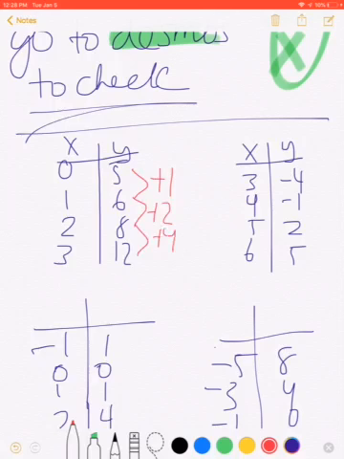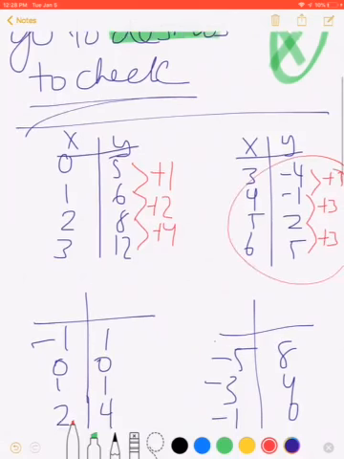Okay. Over here, if I go from -4 to -1, just think temperature again. I go from -4 to -1, I'm up 3 degrees. I go from -1 to 2, I'm up 3 degrees. I go from 2 to 5, I'm up 3 degrees, and I'm up 3 degrees for each of them, so this is, in fact, linear.